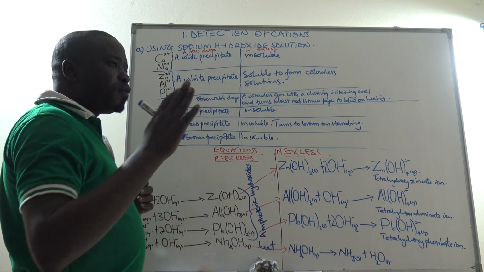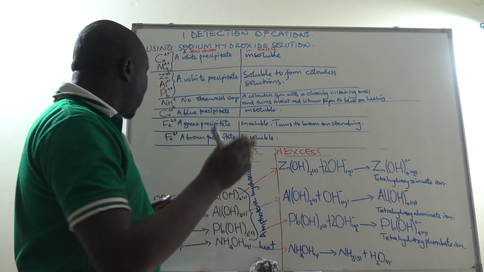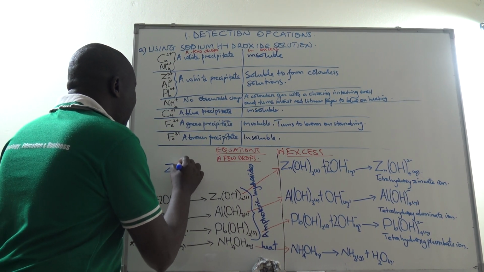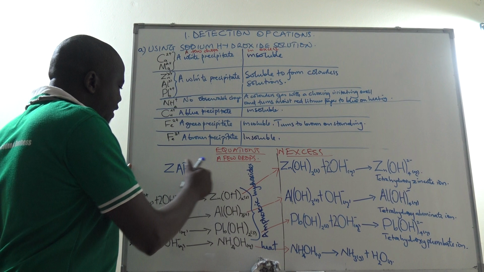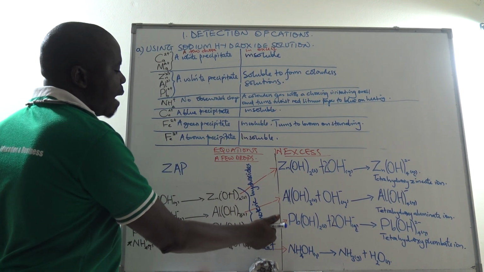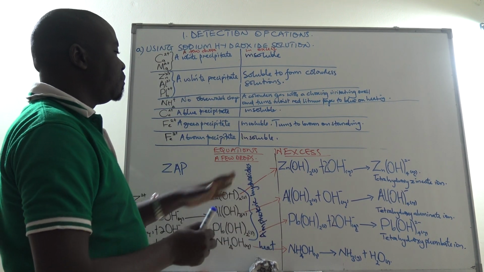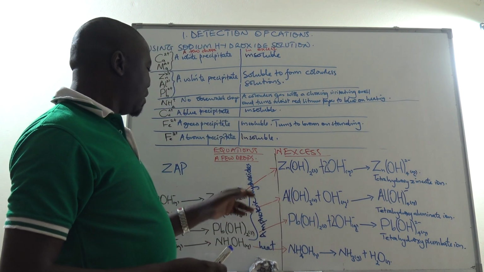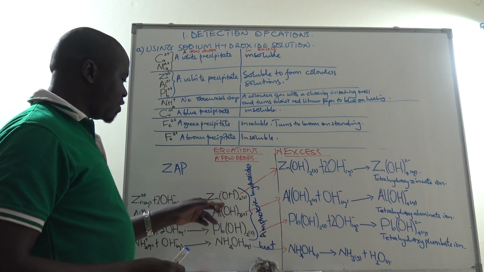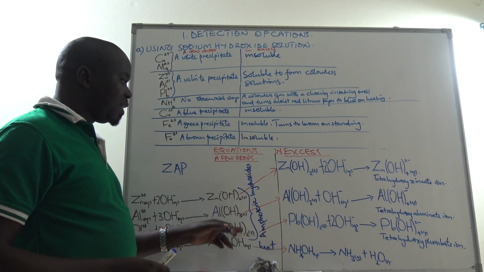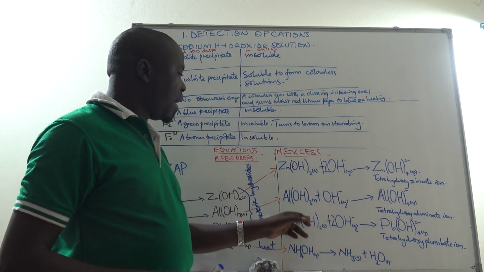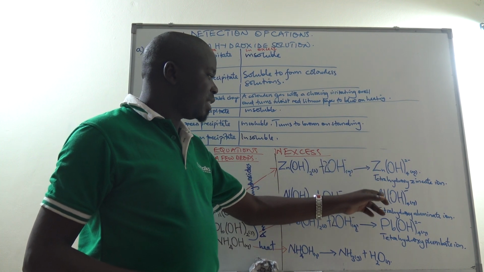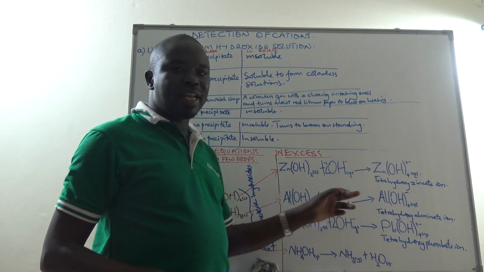Amphoteric. So don't forget that the amphoteric oxides are the oxides of zinc, aluminum and lead. As I have said that we may call them the ZAP oxides or ZAP hydroxides. They are all what? Amphoteric. They react with both acids and alkalis. And in this case, that's why we call them the amphoteric oxides or amphoteric hydroxides. So these amphoteric hydroxides formed, they have clearly shown us that by reacting with excess sodium hydroxide solutions to form complex ions, to form colorless solutions containing complex ions.